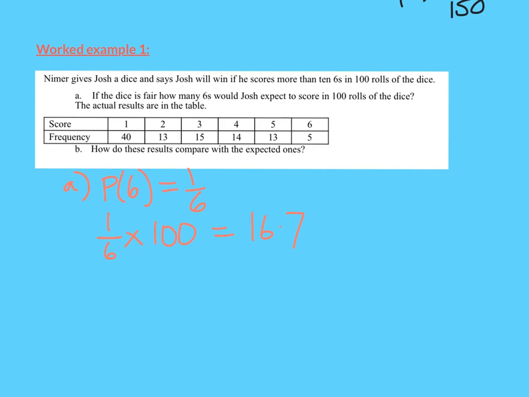However, let's look at the actual results and see if that would match up for us. So for B, how do these results compare with the expected ones? Well we expected around 16, 17 and there are actually five. Now that's a lot fewer. And in fact, because each score on a dice is equally likely, we know each of them should be around 16 or 17.